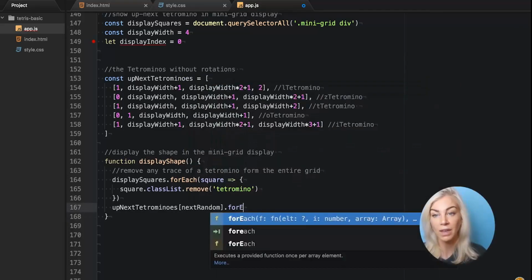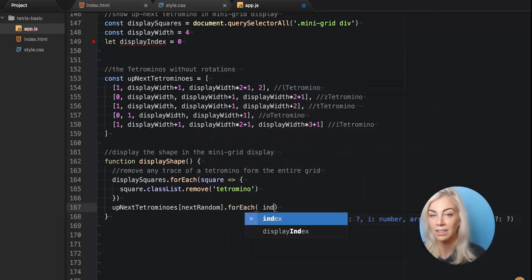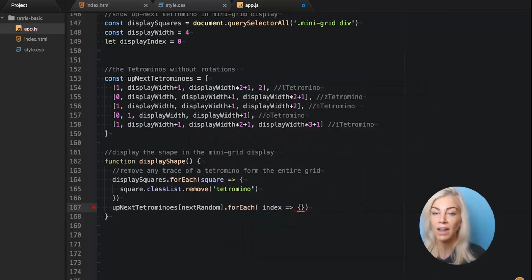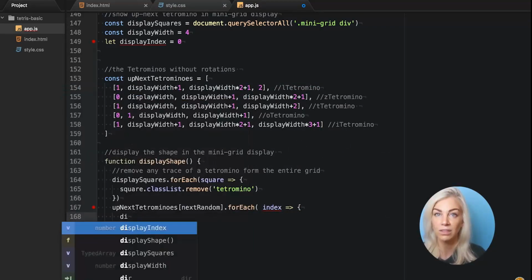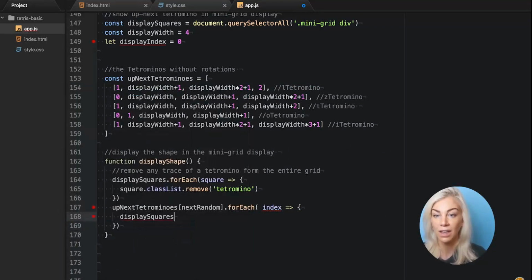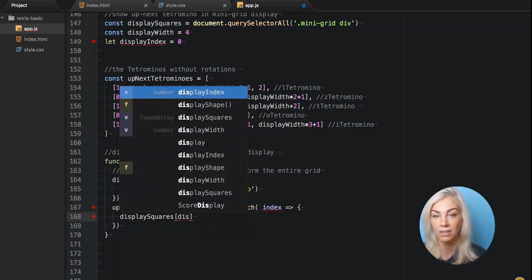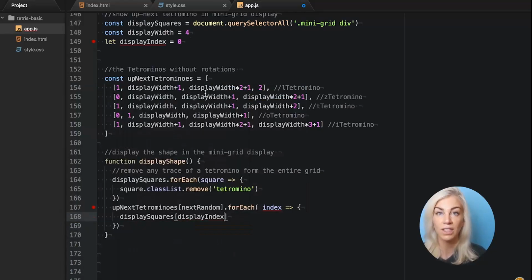For each square that makes up our now randomly selected up next tetromino, we want to add a class of tetromino to it. We then want to pass it through our display squares. Hopefully this approach is now familiar to you.